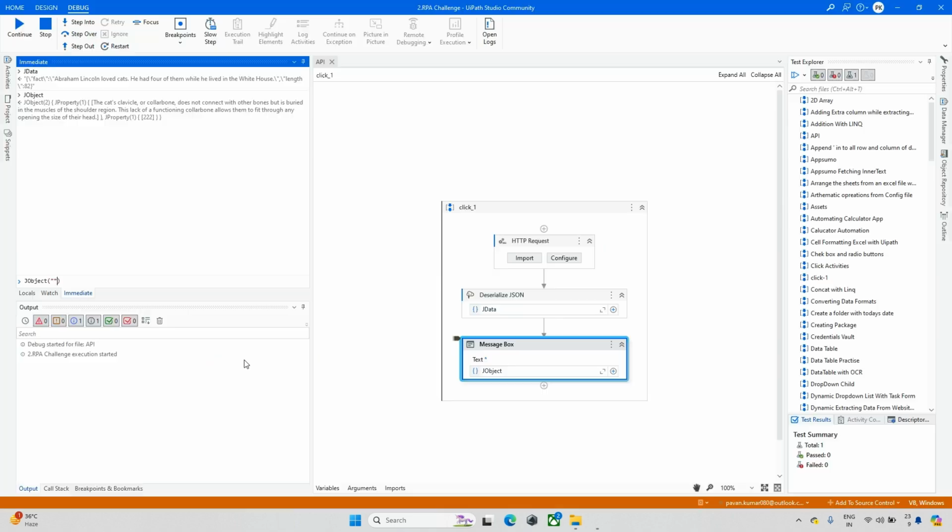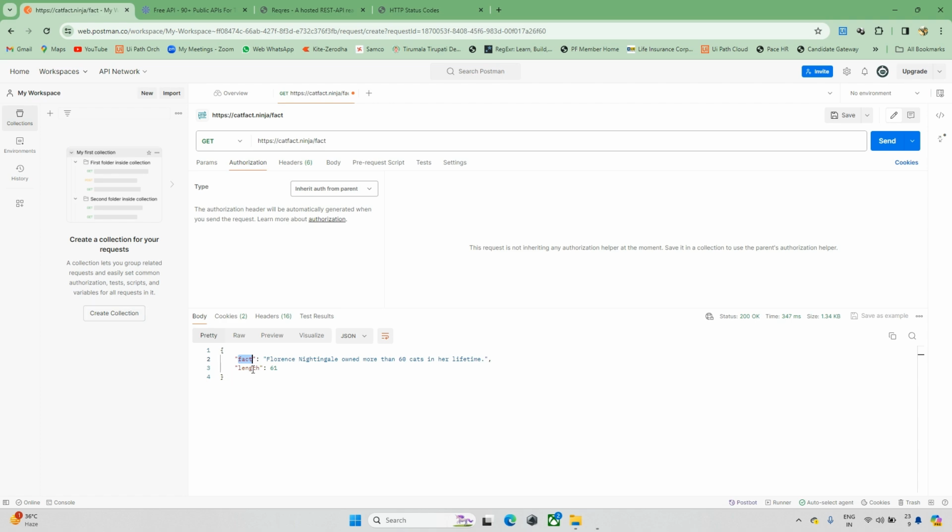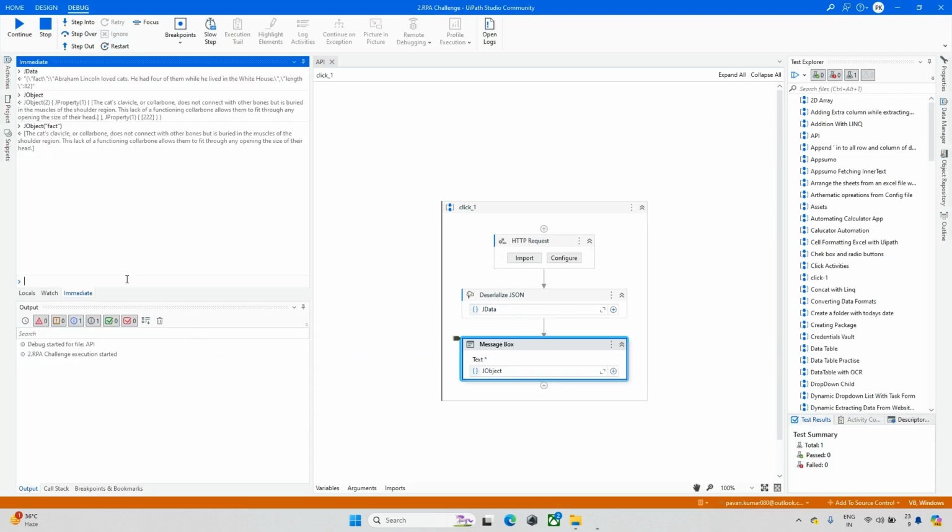Just copy this fact and hit enter. Now we can see the cat facts are there. And if I want to get only the length, just update this to length. And now we got this character count, 222 characters. So this is a way how we can extract that data.